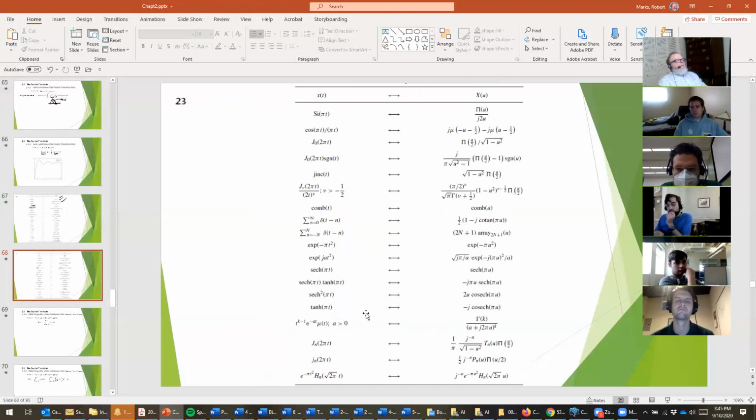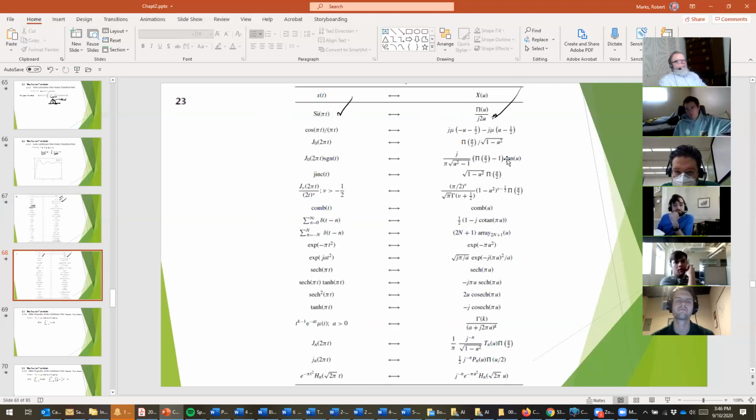And we can see that in some cases it isn't this simple. We didn't go over the integral theorem, but remember when you differentiated, you multiplied by j2 pi u, right? Well, when you integrate, guess what? In many cases you just divide by j2 pi u. In this case, it's a 2u, but you divide by the corresponding j2 pi u, that shift.